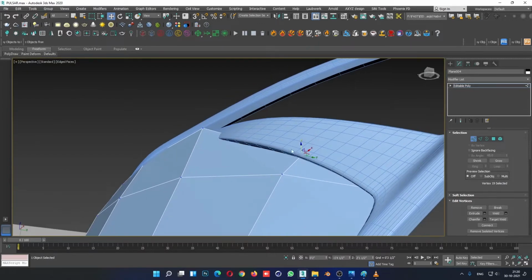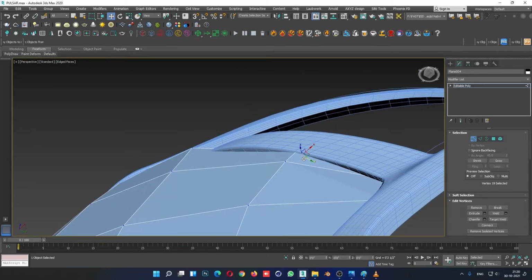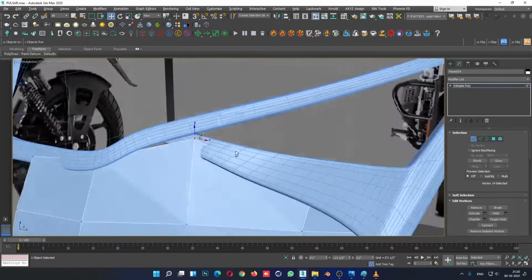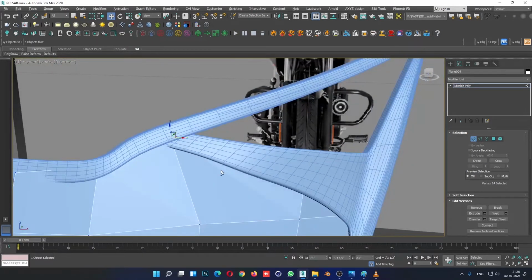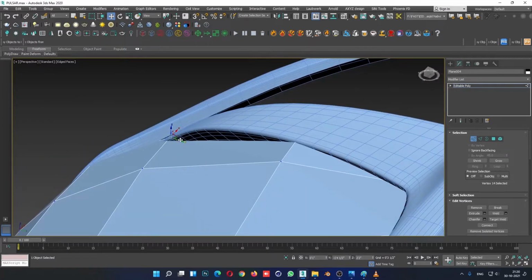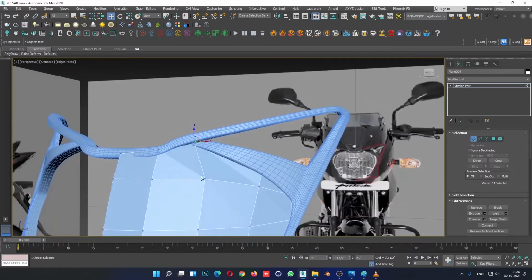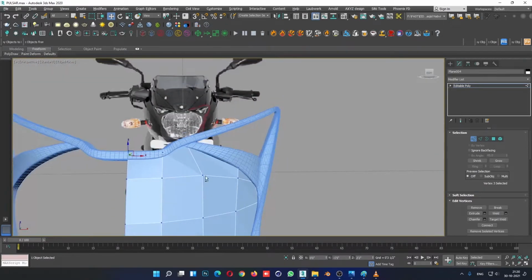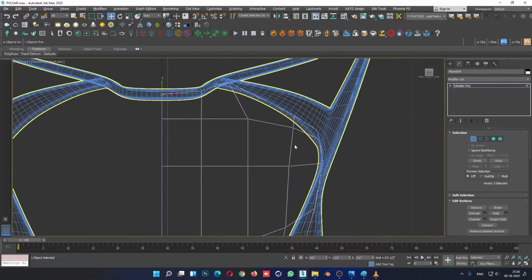Adjust the vertices. I'm just trying to match with the outer shape. Place them properly and hide them inside the outer shape. Adjust it. Adjust the thing.